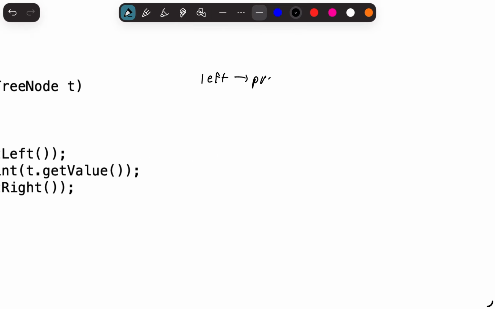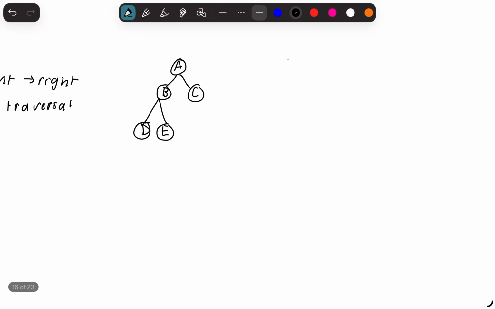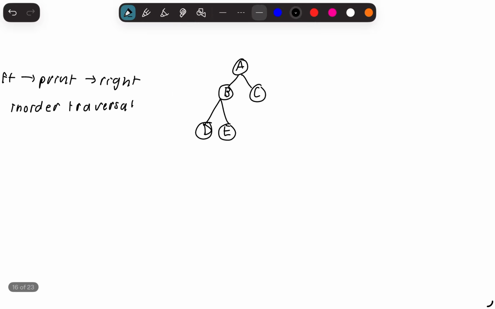So what this tree would look like is you have A, B, C, you have a D, E. So now you're going to trace this tree. In order means you go left, and then you go root, and then you go right.